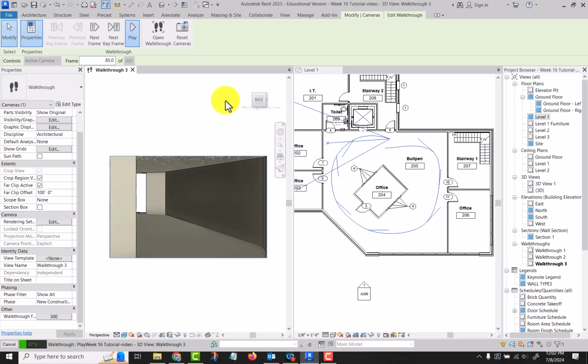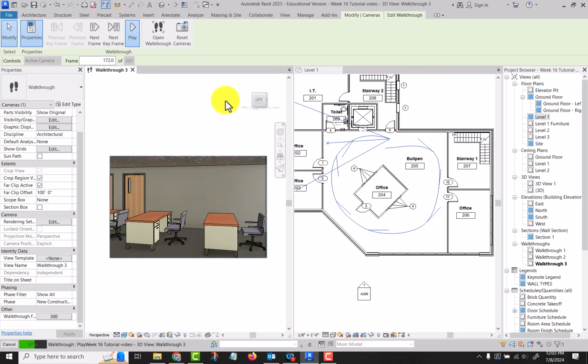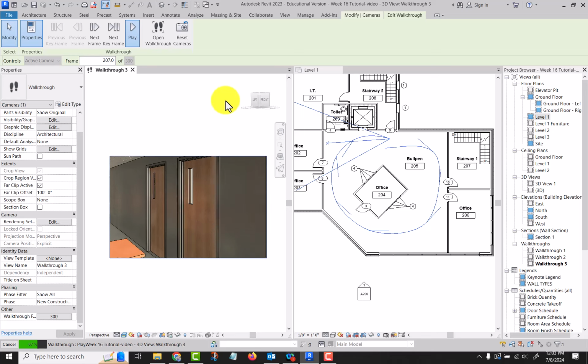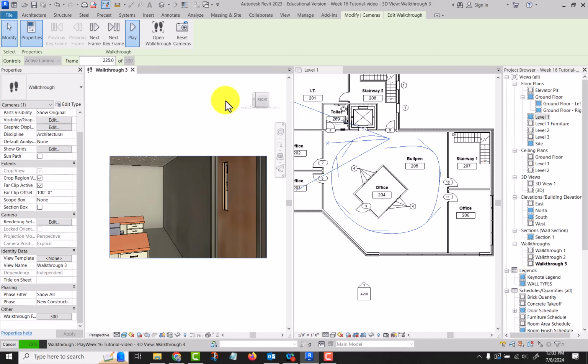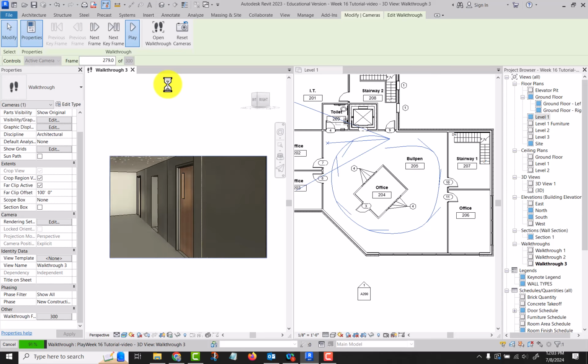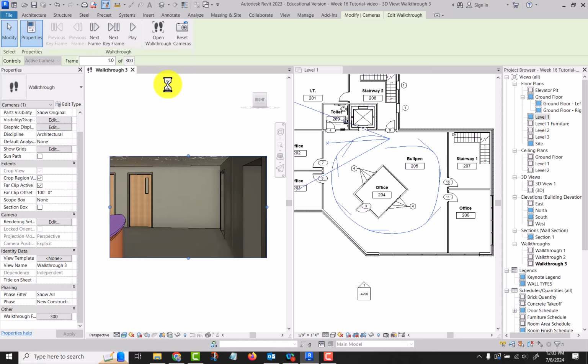There's the slowdown. And here's the speed up. Hate having to wait on it.